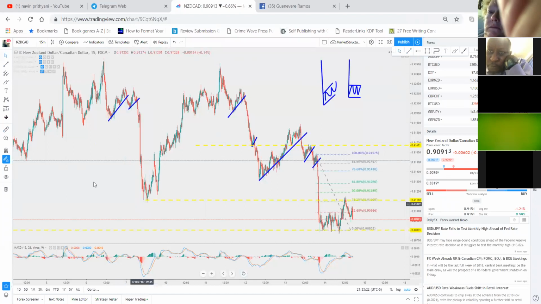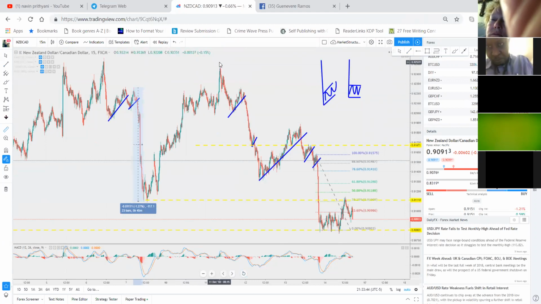Let's see how long that took. Let me do a cleaner. If you got in here and just bought it down to here, sold it down to here, 117 pips in 5 hours, okay? Trading off the 15-minute and using price action and trading off the top of a flag that was forming to the downside.